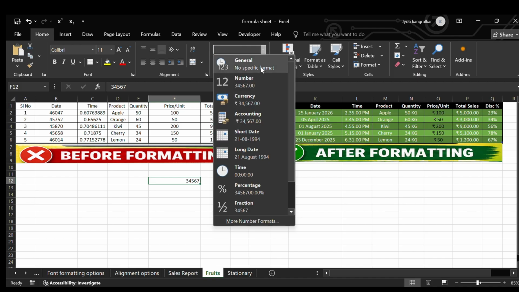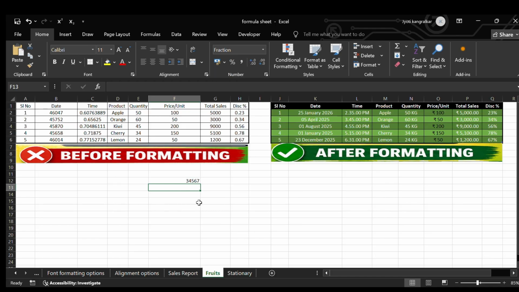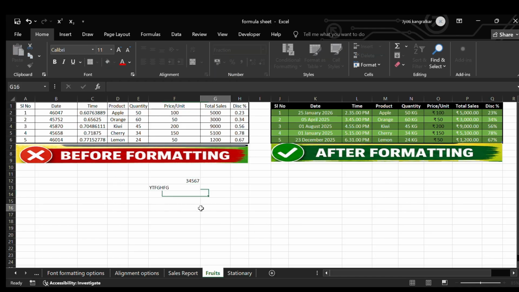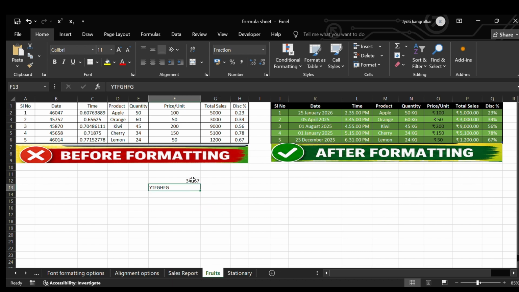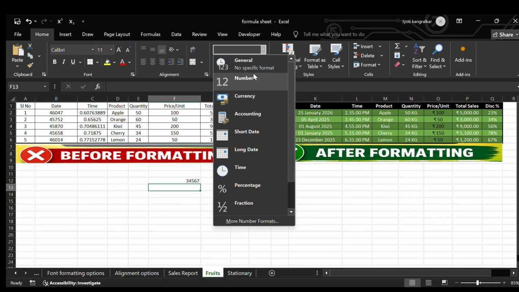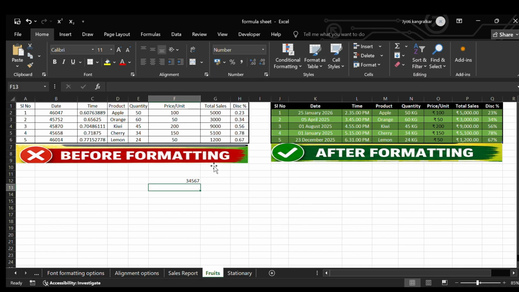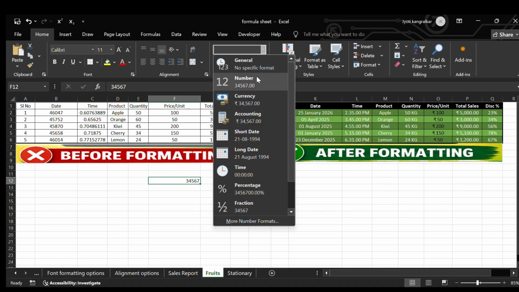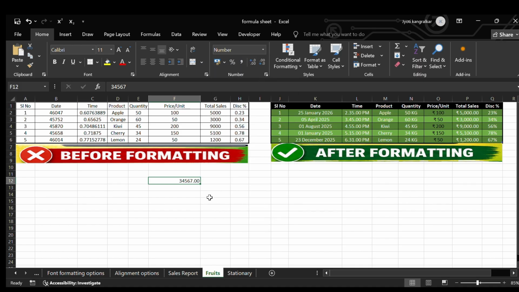It will show the details of that option. So no specific format. If I am typing something as text also, it will take it as it is. No specific format, no percentage or no rupee, no date format, nothing. So it is the general format. After that, number format. So here, see, you can see the difference.